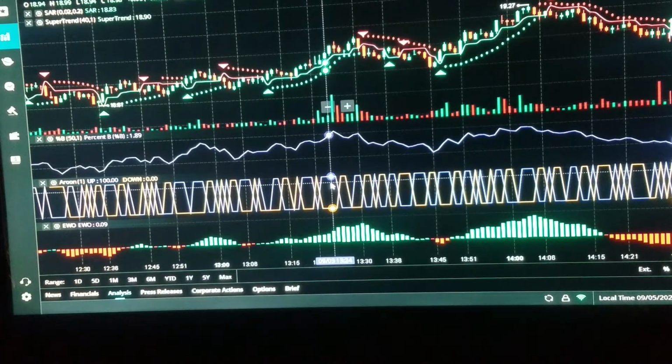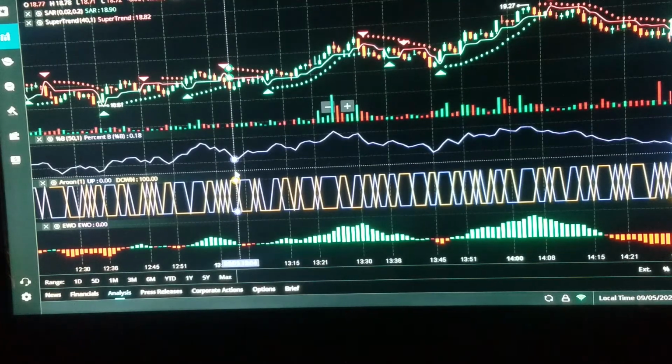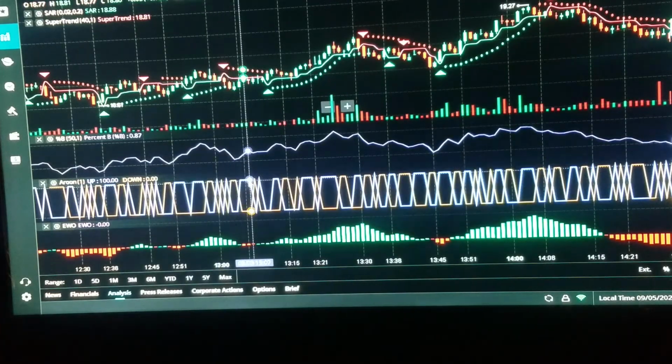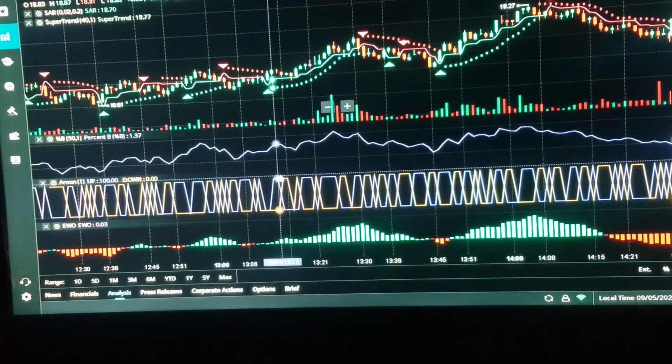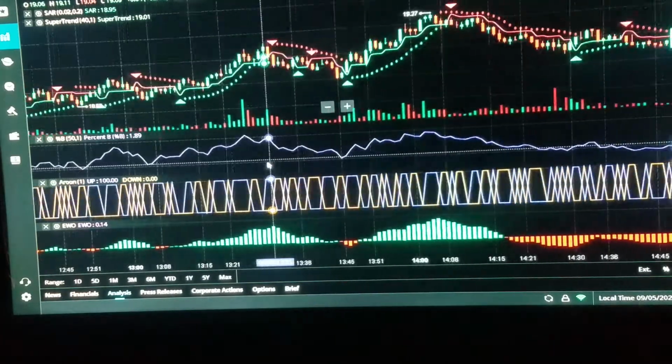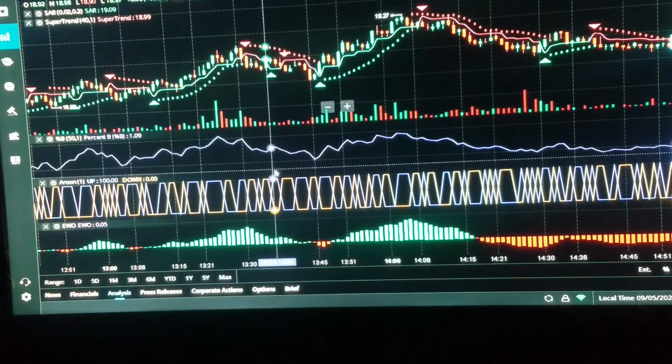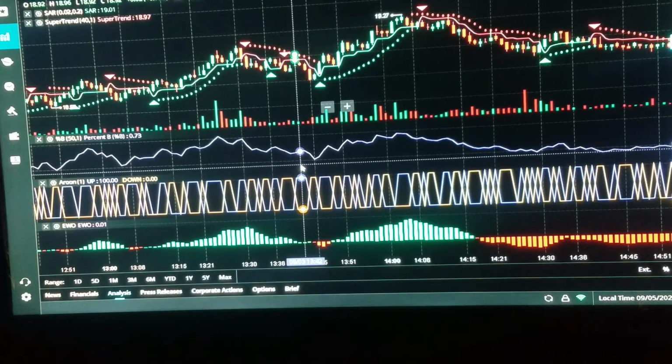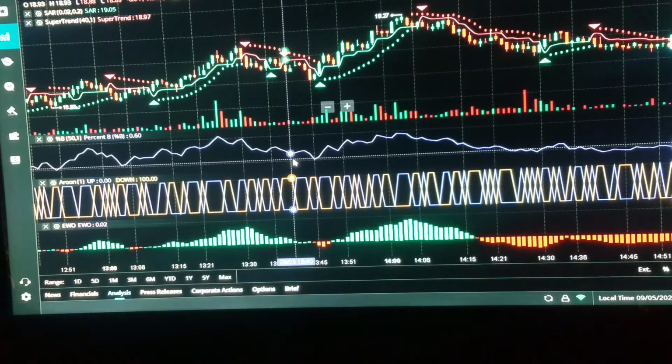So, with that being said, when we see our flats, those are our bottoms. When we see our flats, those are our tops. So we know we've reached our bottom, we've reached our top. This is the low, this is the high, this is the low, this is the high. And you can go through, and that's the new high, new low, and so on.